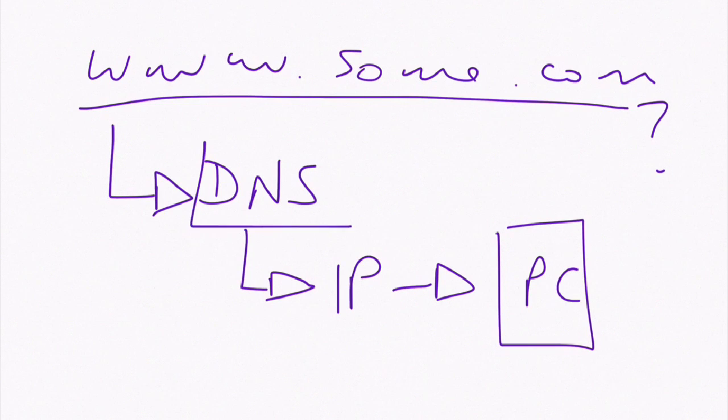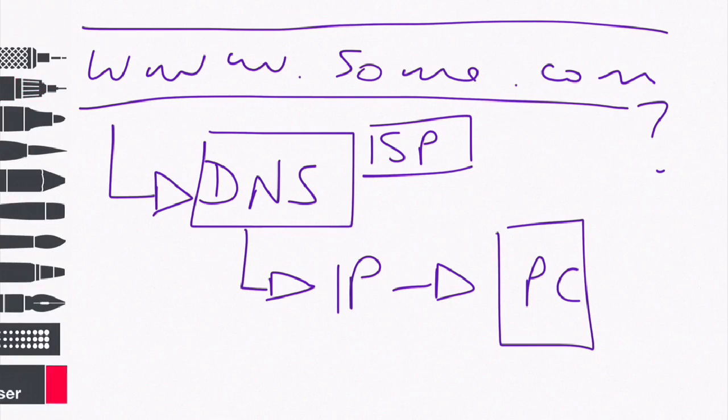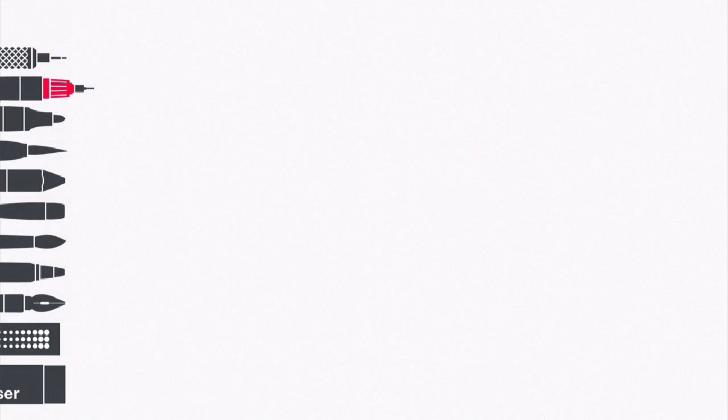So this domain name server is the important part. It keeps records of all of the addresses that are available on the internet. Now, typically, your domain name server will also be your internet service provider. They kind of provide the DNS service for free, and all of the ISPs or the service providers will do that on the internet's behalf. So no one really owns them.